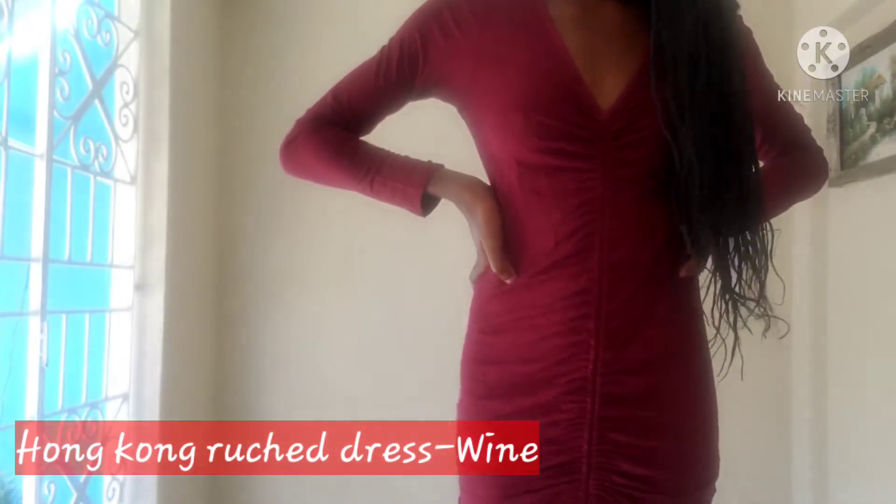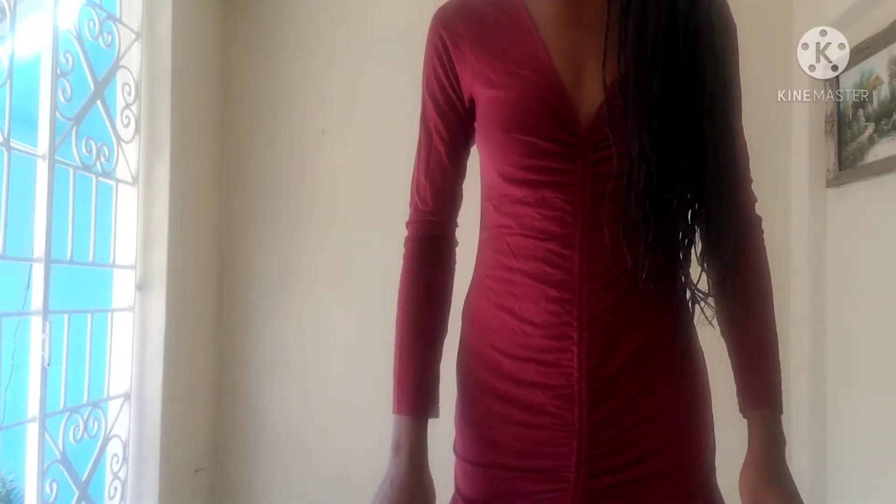The next outfit is also a dinner date dress — I recommend this one to wear on a date. It's the rouge dress. This is a very nice dress you can wear to a function, you know, for that little couple stance afterwards. You can also dress this one up with a heel.